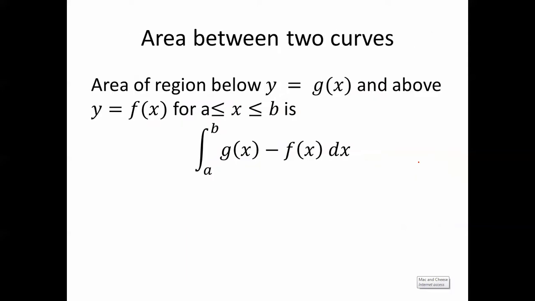The area of the region below y equals g of x and above y equals f of x for a less than or equal to x less than or equal to b can be represented by this integral, the integral from a to b of g of x minus f of x dx.